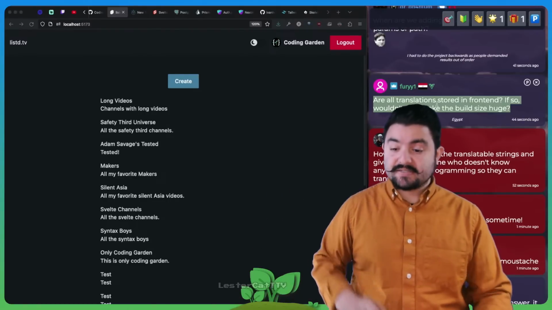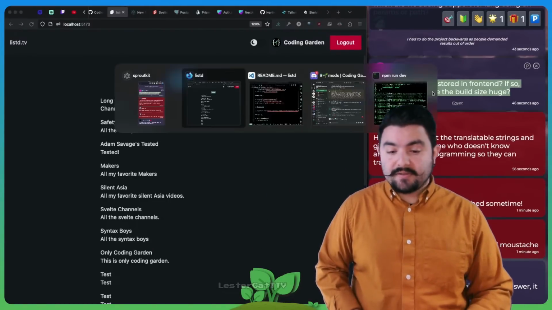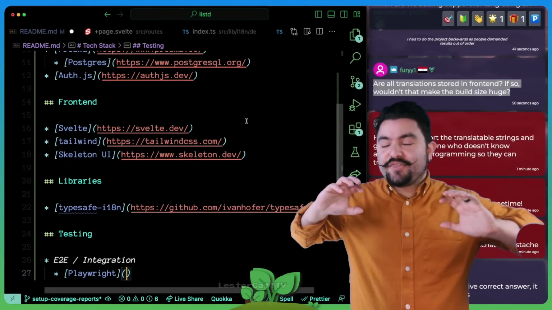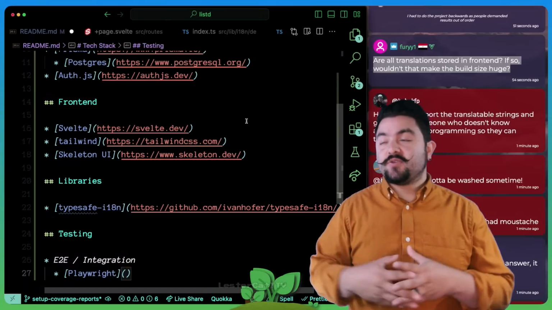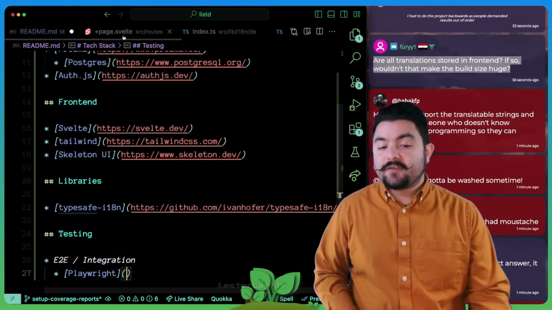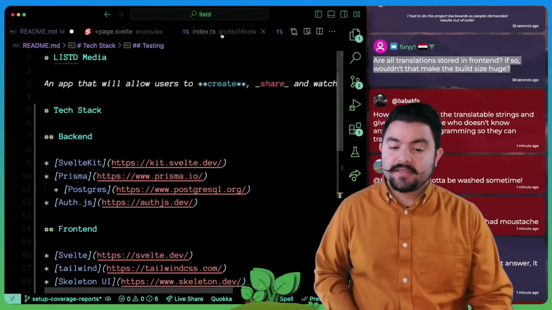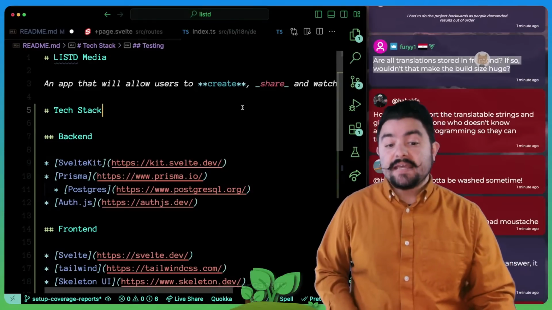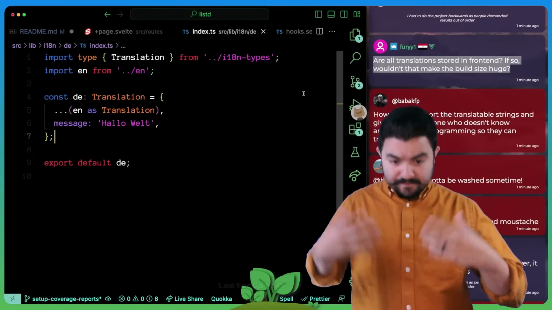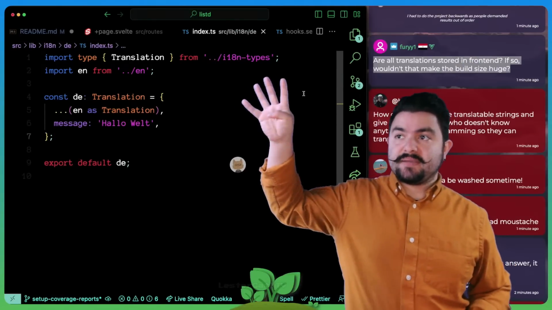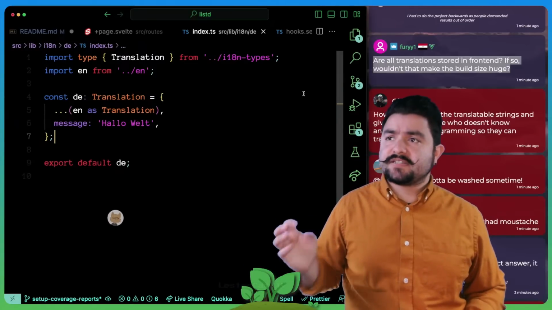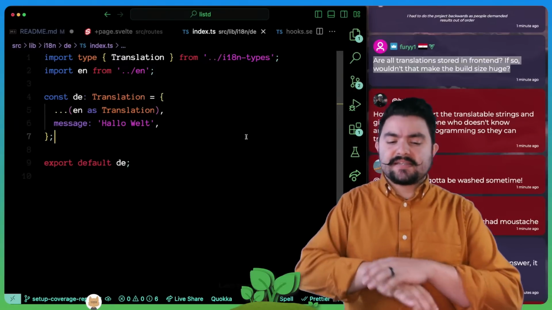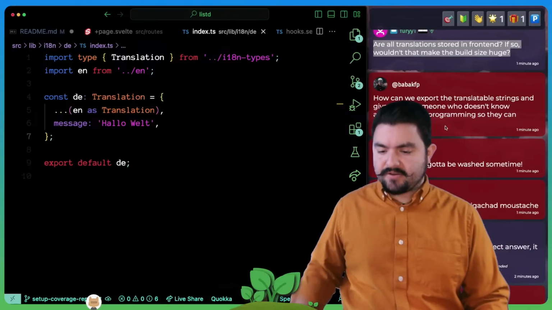They're stored in both places, but yes, yeah. There's a way to optimize this so that we only send the translation tokens that we need. I think right now, because it's possible to change the translation on the client side, like we could have a dropdown where you could select your language, that could result in more code being sent to the front end because it's getting all of the translations, even ones that it doesn't need. There's definitely a way to optimize it. There's definitely a way to say only send the translations that are needed.